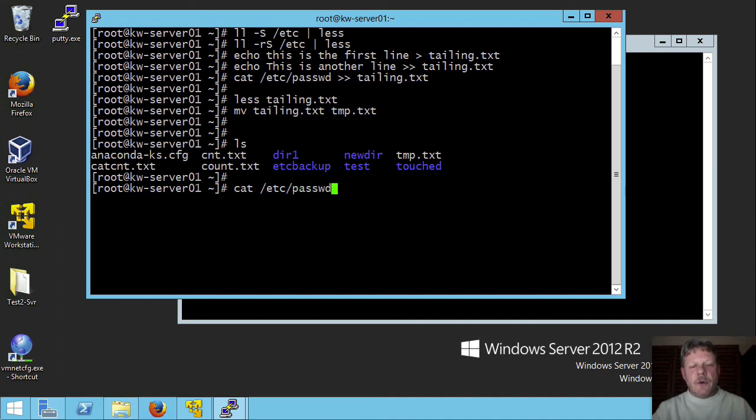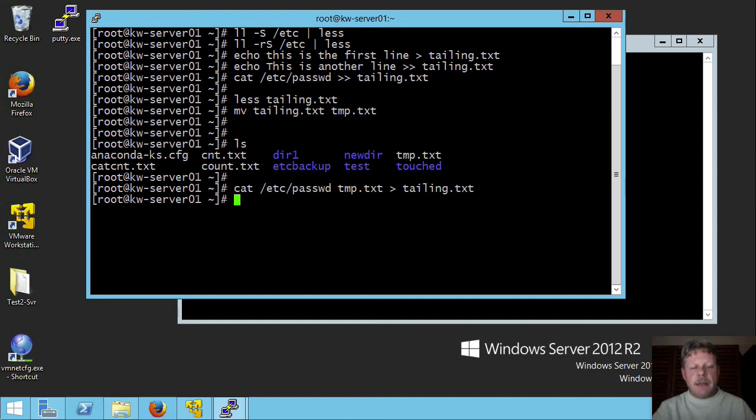And I mentioned before that we can combine files together. So this is going to precede what's already there. So I'm going to do this, and then I'm going to do what I've already got. So I'm going to say temp.txt. So password, then temp, which includes those two lines, and password. And I'm going to redirect all of that out into tailing. Okay, so 2 input files, 1 output, which is going to be redirected to a file.